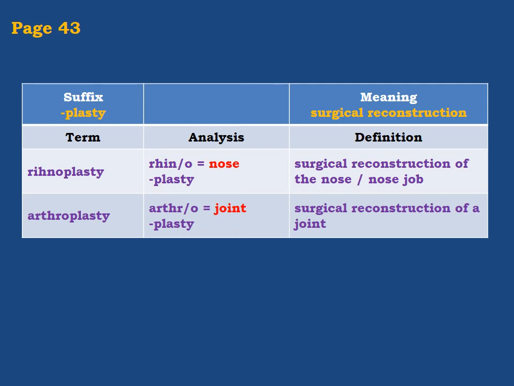Arthroplasty, again, arthro, now you are familiar with this, it means joint. Arthroplasty means surgical reconstruction of a joint. And this actually happens maybe very often among football players or let's say athletes in general, those who have some activities related to sports. All right. They might have accidents and they have maybe problems with their joints. So they need some kind of repair for their joints. In this case, we say surgical reconstruction of a joint.